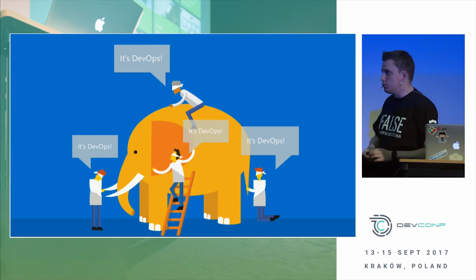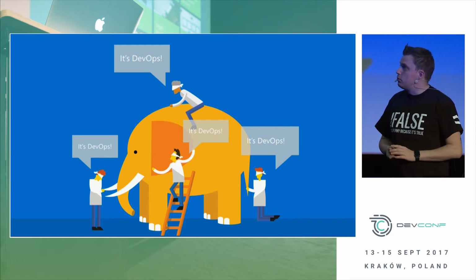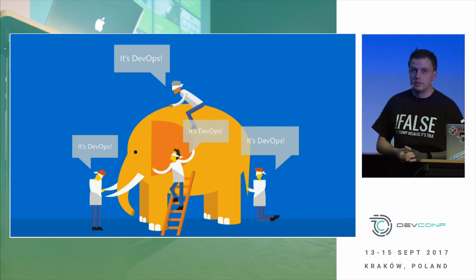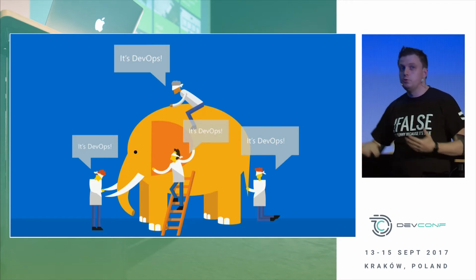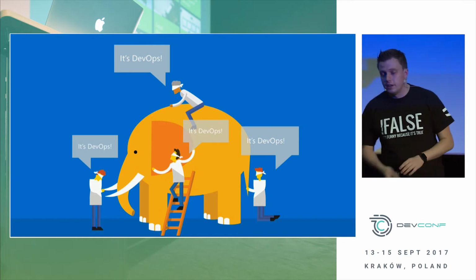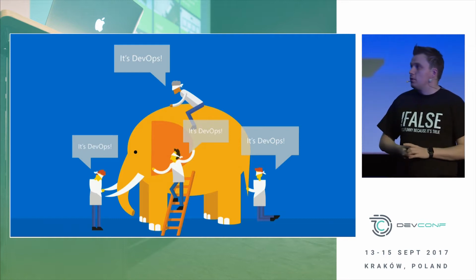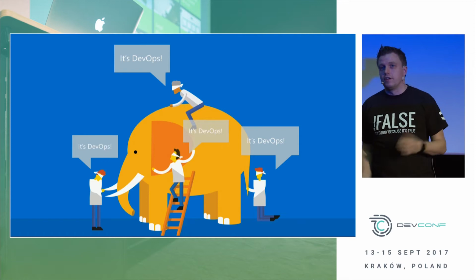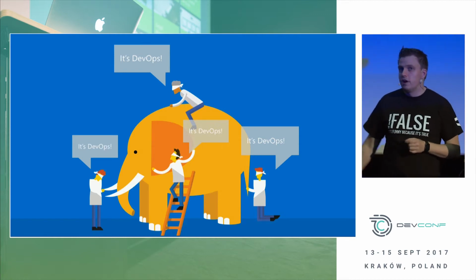So here's the elephant I told you about. In the past year or year and a half, it's been the thing that Microsoft comes with, and they say DevOps is something different for everyone. For one, it's a job title, and they say, I do DevOps, or I'm the DevOps manager. And what does that mean? They don't actually know. Or for some, DevOps may be the new way of doing Agile. There wasn't really a unified definition for DevOps.